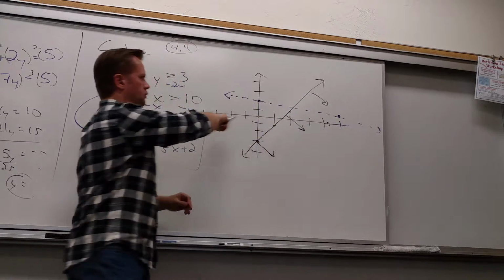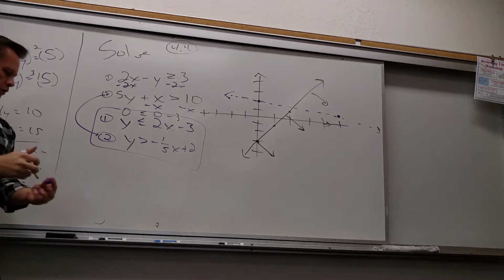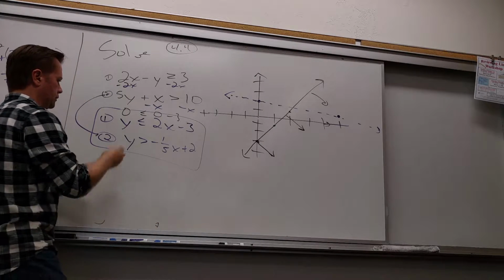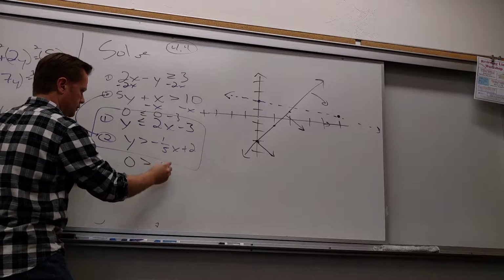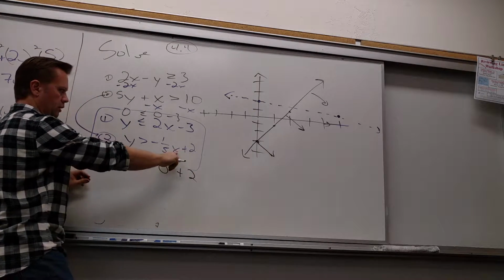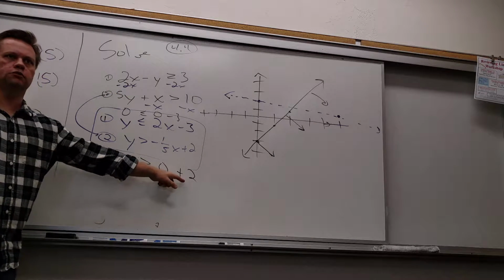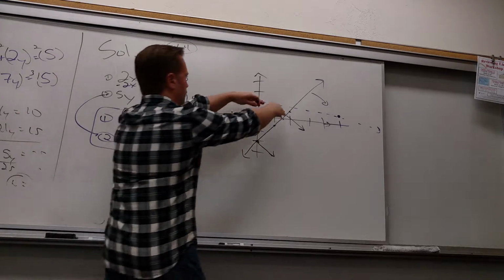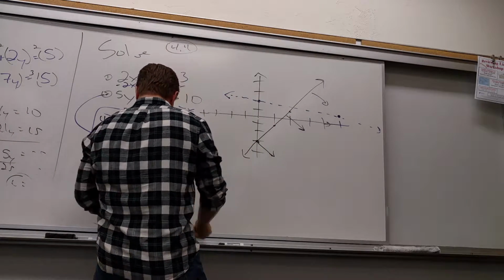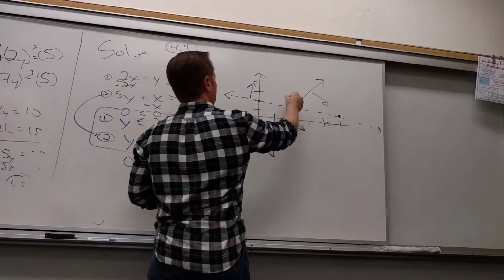And again, can I use 0, 0? Yes. So when I plug a 0, 0 in, is 0 bigger than 0 plus 2? Because when I plug a 0 in, this whole thing dies, right? Is 0 bigger than 2? No. So the answers can't be over here. They must be over there.